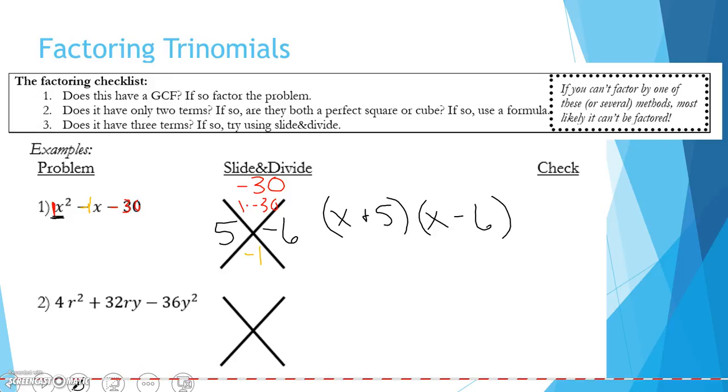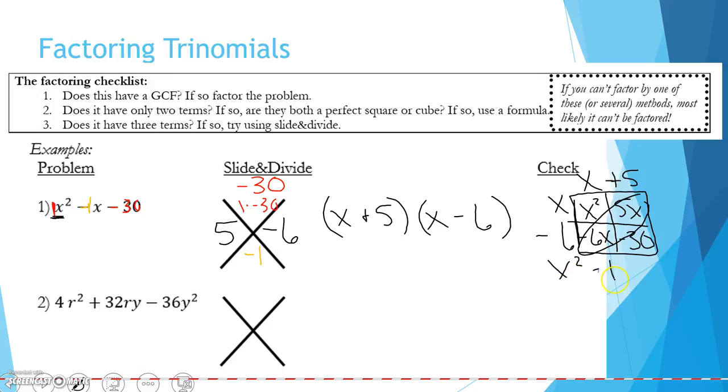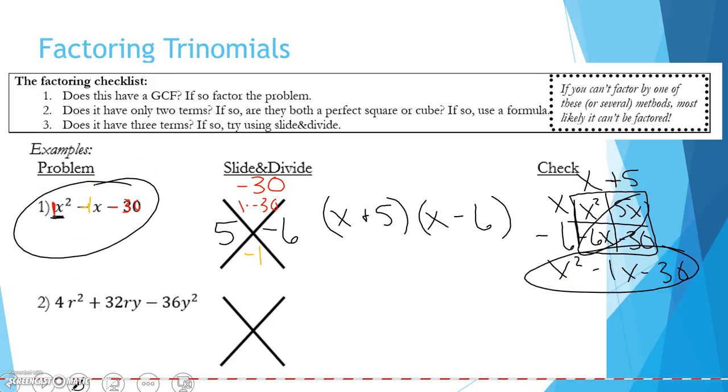To check it, all you do is the box method. We'll learn this in the first day when you're doing stations. So I do x plus 5 and x minus 6, and when you do this, it should get the original problem back. I'm going to fill it in by multiplying it together. I don't require you to do this, I'm just showing you. I add together the diagonal, and sure enough, that's the same thing as your original problem.